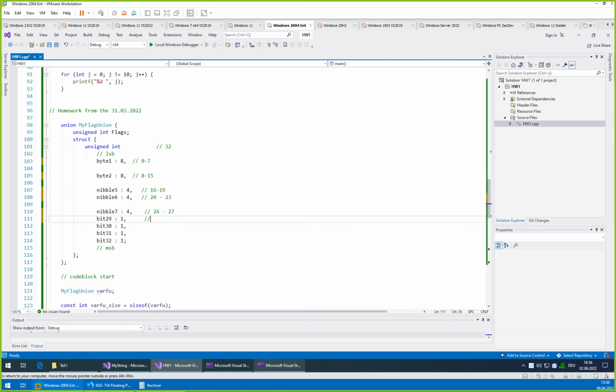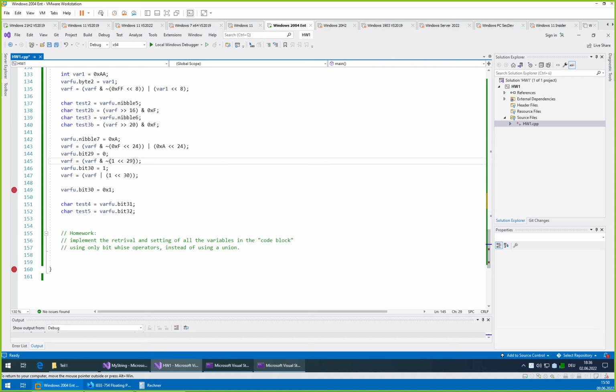I think we're missing something. We are missing a couple bits somewhere. Because 7 we have then 8, 9. No, that should be fine. 28, 29, 30, and 31. That's the offsets. So if we need to go here each time one less than what absolute bit number the bit would have. Now it should be fine.